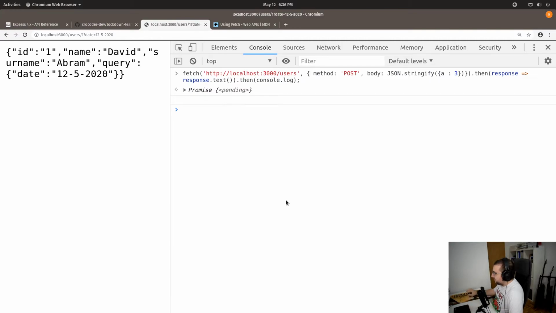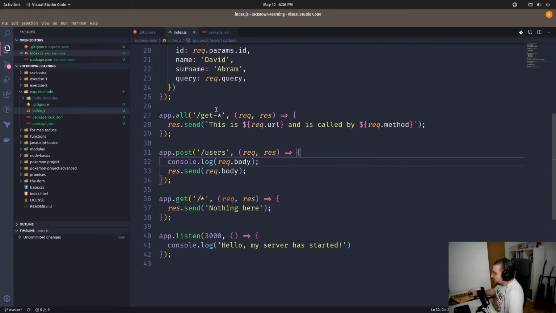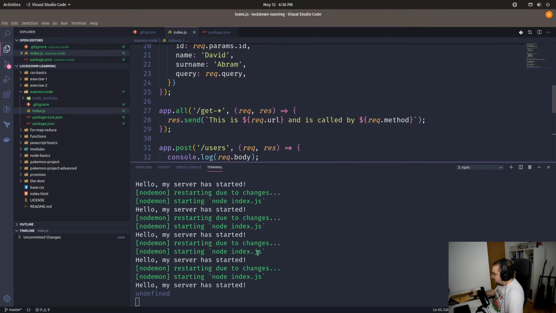So we call this and we get promise pending. And let's double check our terminal that we are working with. And it says request body undefined. So this is the first issue that we get in our Express. The problem with Express is that it can send JSON without any problem, but when receiving JSON, there are sometimes some issues.